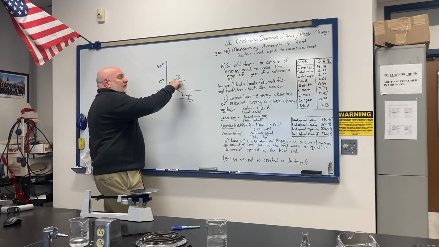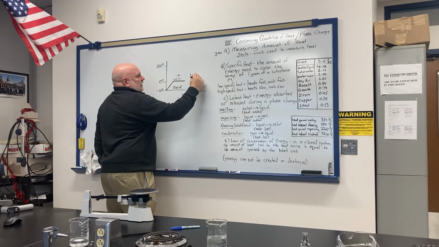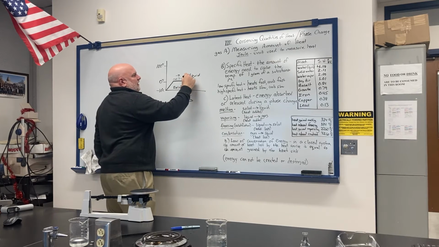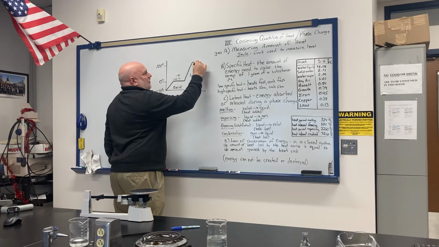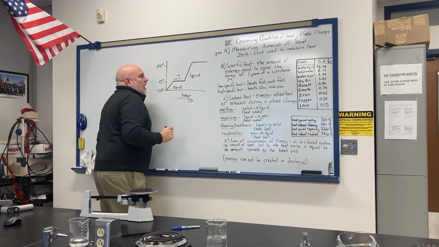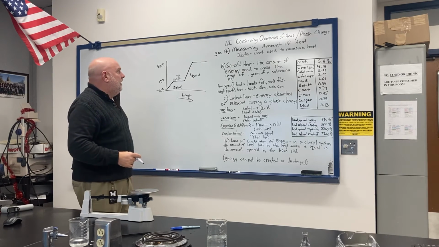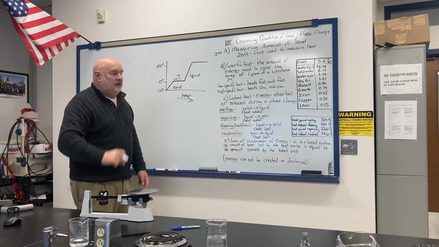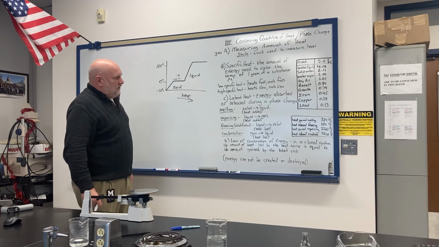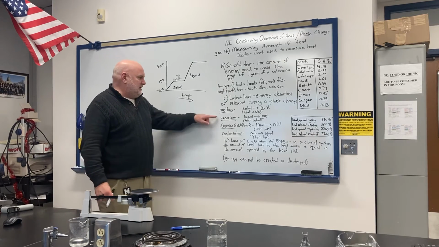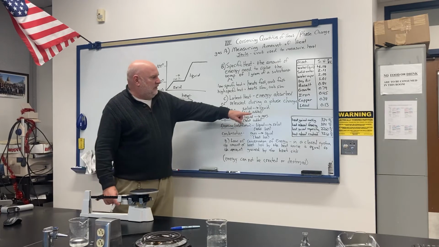Now, once all the ice is melted, then I have liquid, and the temperature of that liquid is going to go up, up, up, up, up, up, until I get to 100, and then it's going to level off again, right? So like when I had the water boiling at the beginning of the period, when I put the lead sinker in there, right, it was staying right at 100. And the reason why it was staying at 100 is because I was going through another phase change. I was vaporizing the water. And vaporizing is going from a liquid to a gas.